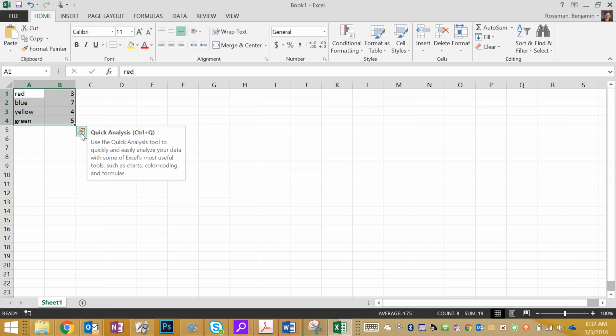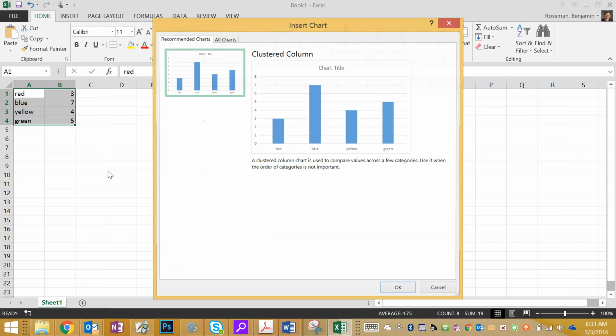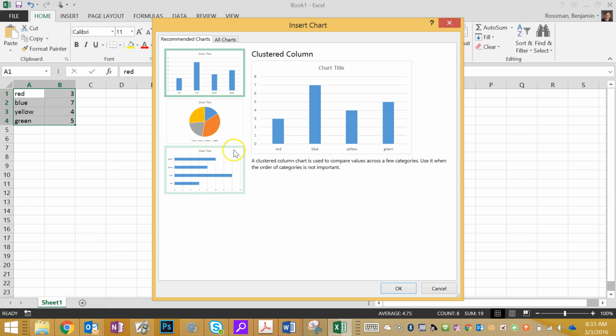So now I'm going to hit Quick Analysis, and I'll see some different options here. There's a lot to click on, so listen carefully. The graphs are located in the Charts section. So click on Charts, and you'll see these 4 options. You see a clustered column. If I hover my mouse over top of it, sometimes you get to see a little preview, but right now it's not showing it. These are 3 options, but you can see a lot more if you click on More Charts. So then there are those 3 options.